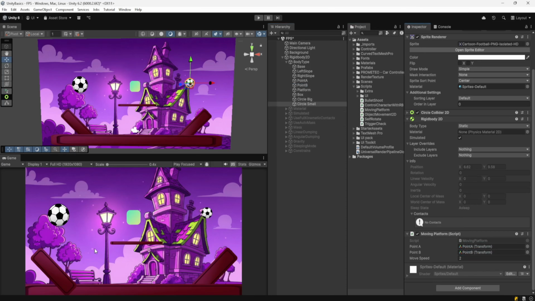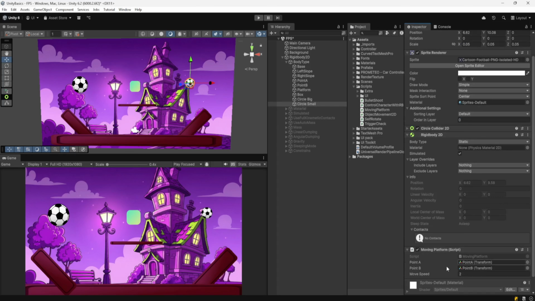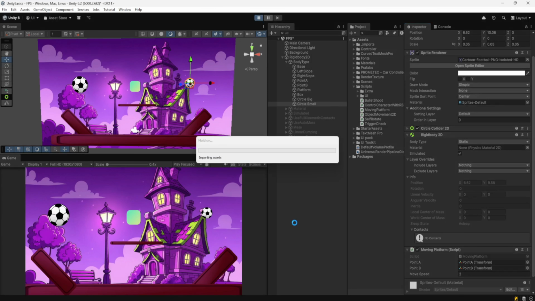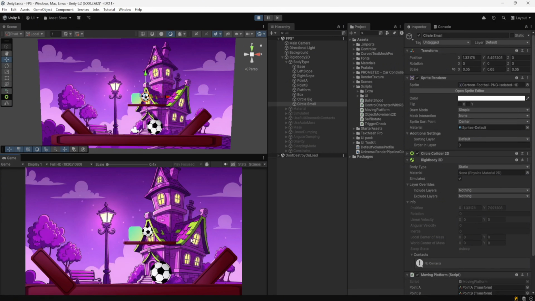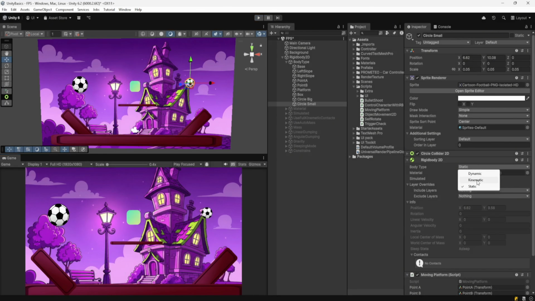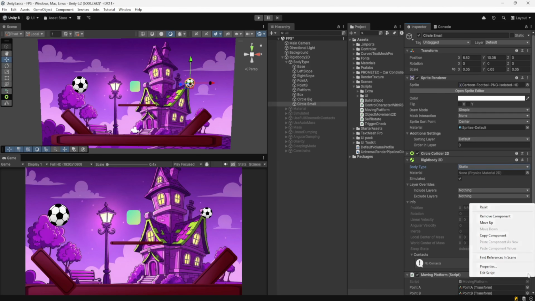What will happen? This also will start moving along with this platform, but the physics engine won't expect that. As you mentioned this as a static object but you are moving it, your CPU calculation will be more. So this is what you should not do, because in your game you know which objects are movable and which are immovable. Now you can see this football moving to point A, point B. But we should not do that. For any object which is movable, we should make it kinematic, and then you can move the object with script. Let me remove the script here.